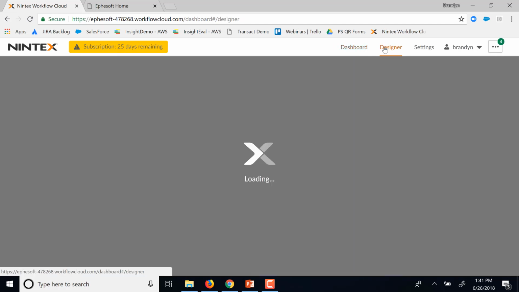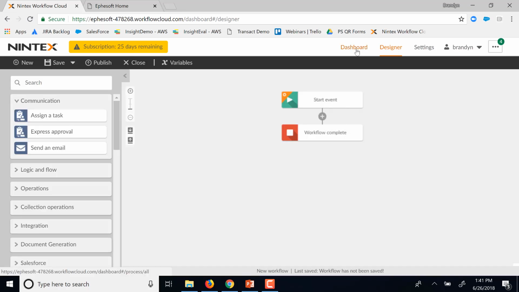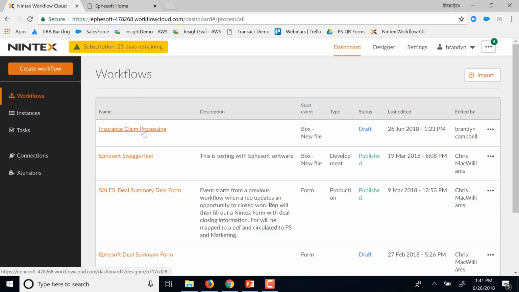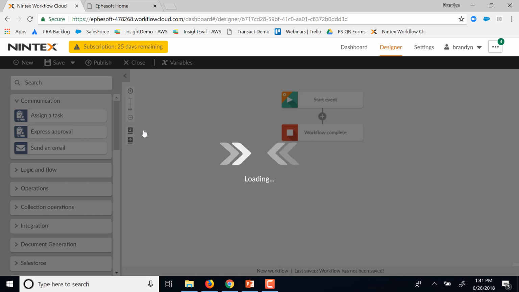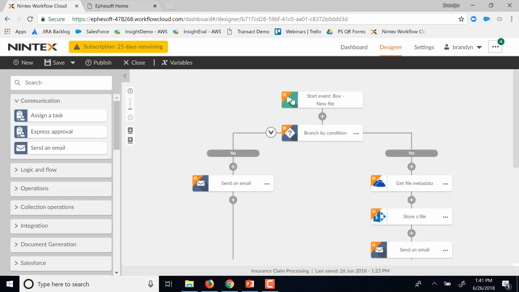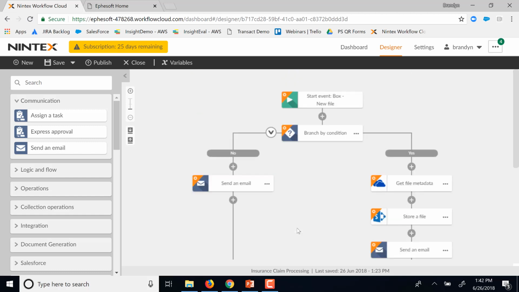So we start off in the designer where I've already created the basic flow for processing an insurance claim. And let me actually hop back here and open up the project that I've created within the designer. And if you've worked with Microsoft Flow as a BPM tool, this user interface shouldn't look too different to you. So like I said, I've created a basic process workflow here to mirror that insurance claim process we talked through earlier. Now the trigger for this workflow in this case is going to be the appearance of a new file in a box folder that we've specified as our watch folder.